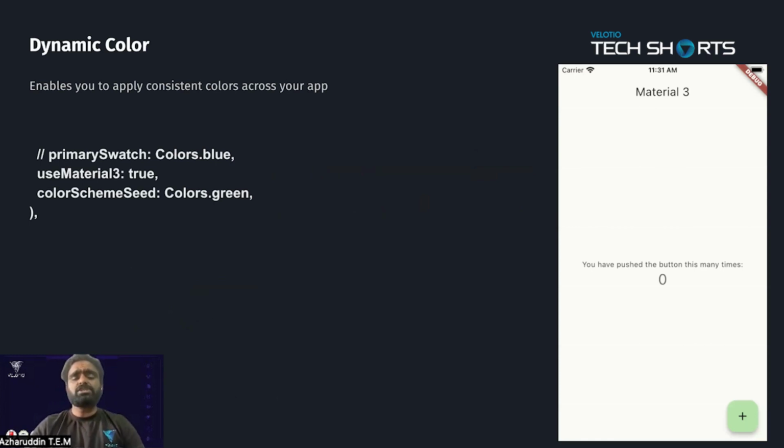One of the notable features of Material 3 is dynamic color. This feature allows developers to apply consistent color throughout their apps by leveraging tools like Material Theme Builder, Web App, or Figma plugin. Developers can visualize and create custom color schemes based on a given seed color. The dynamic color system ensures that the colors from the different tone palettes are applied consistently across the UI, resulting in harmonious visual experiences.